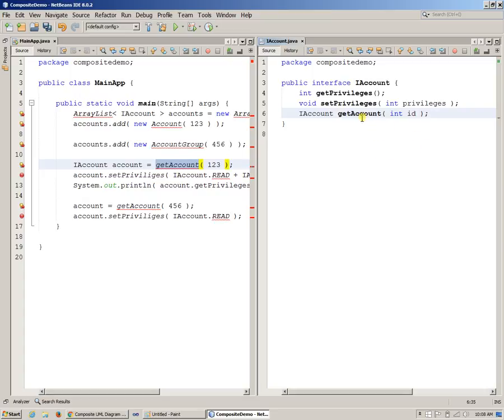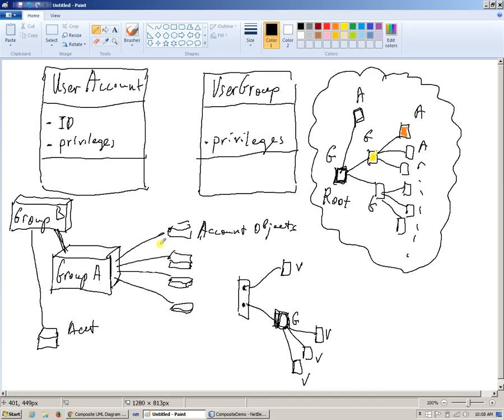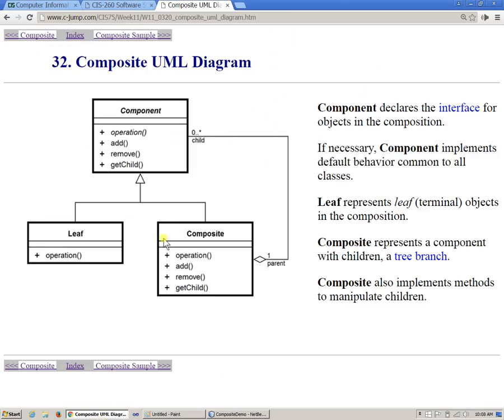So this is fine. This is something I can think about with respect to my account. In addition, this design over here says that we can have add, remove, and get child. So these are more specific. Right now, these are more generic methods that could be available.